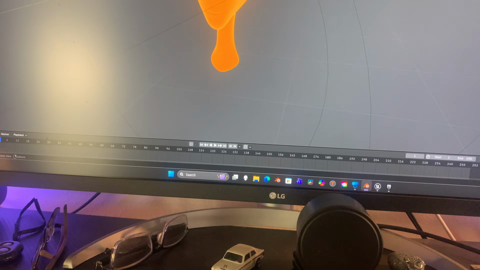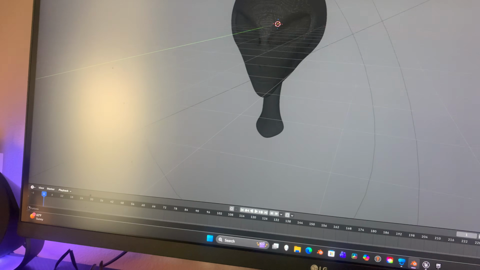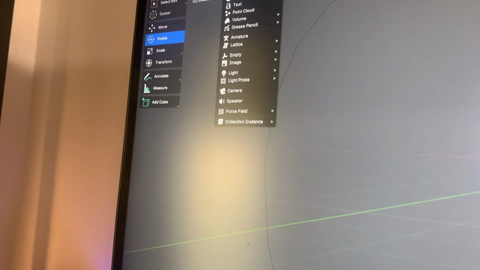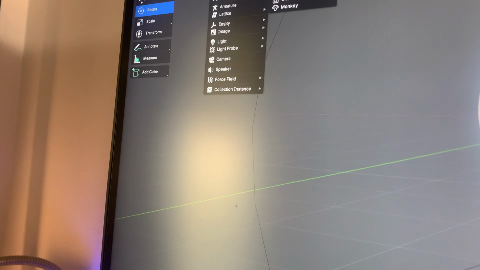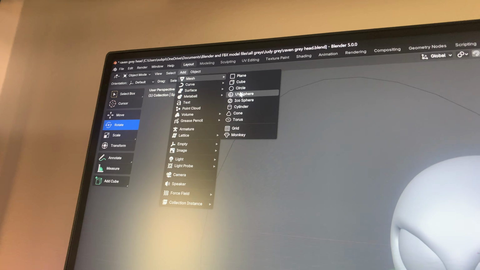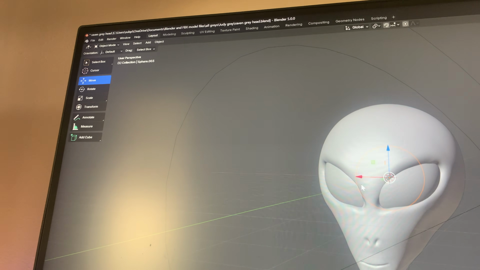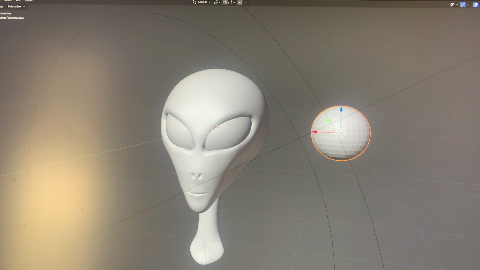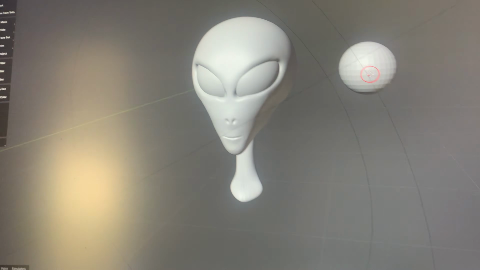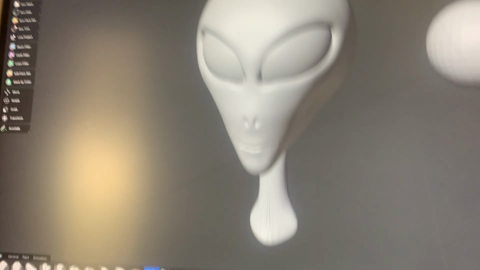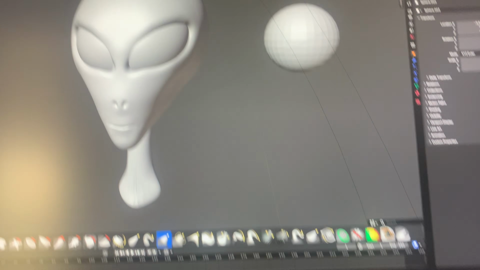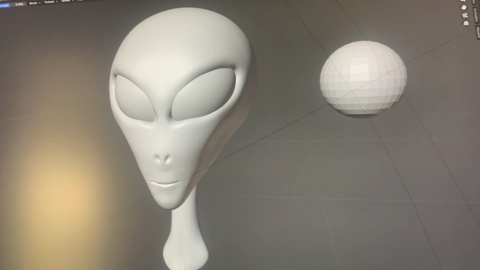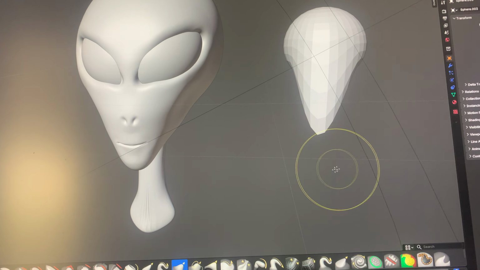And I start with, just to give you an idea here, let's go out of this, and we're going to add an object up here. You can see add object. I'm going to add a mesh, and I'm going to add a UV sphere. This is a UV sphere. It's a basic shape. And from this basic shape, I can go into sculpt mode and I can zoom in on this and I can use a tool down here like grab, and I can make the size of my brush that big and the strength this big, and I can put it on here and I can pull that out. See that? I can do whatever I want with that.